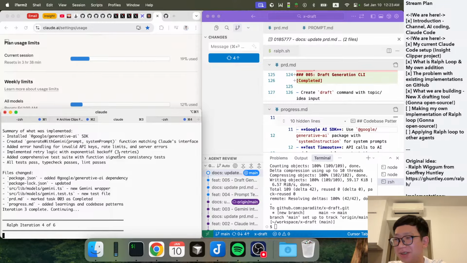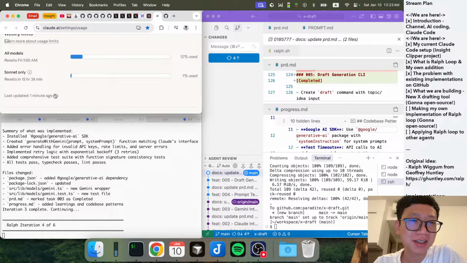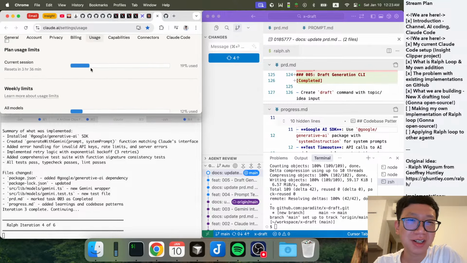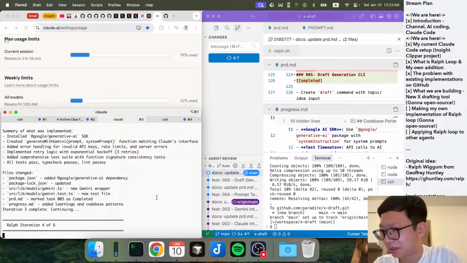It doesn't seem to consume a lot of tokens, contrary to what people are saying, right? We started with 11% and now we're at 19%. It barely used like 10%. So it doesn't actually consume that much token.